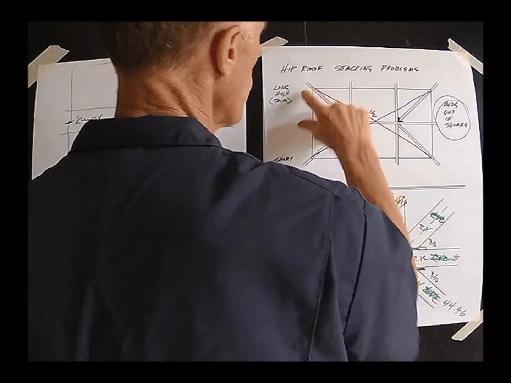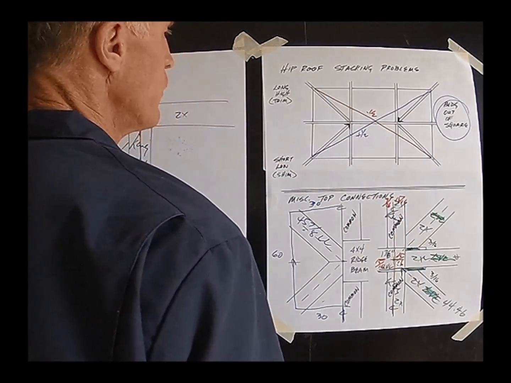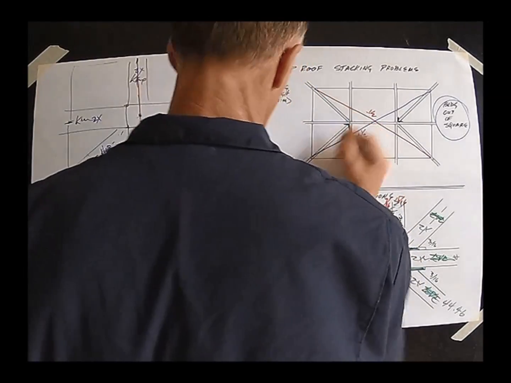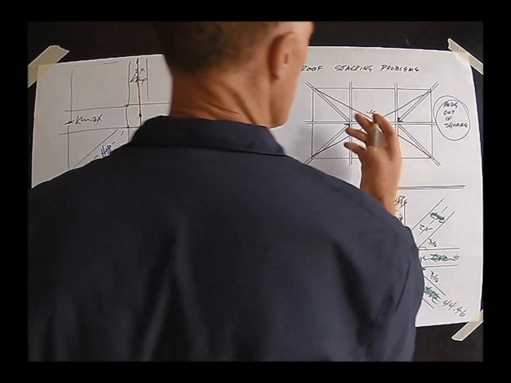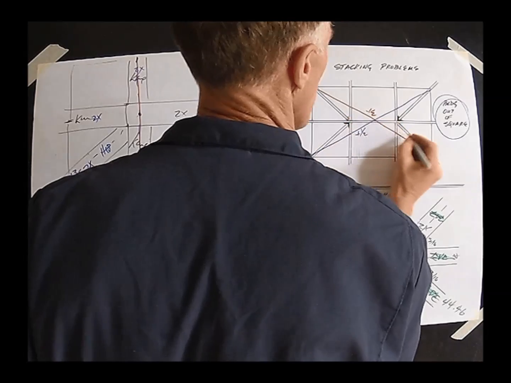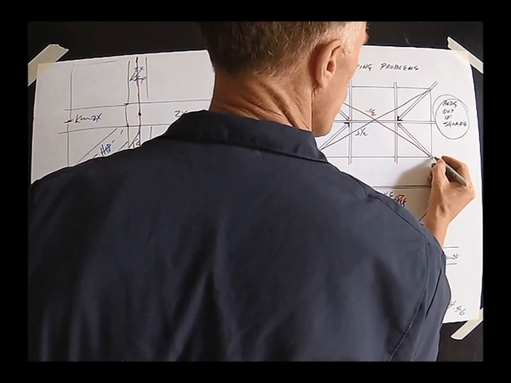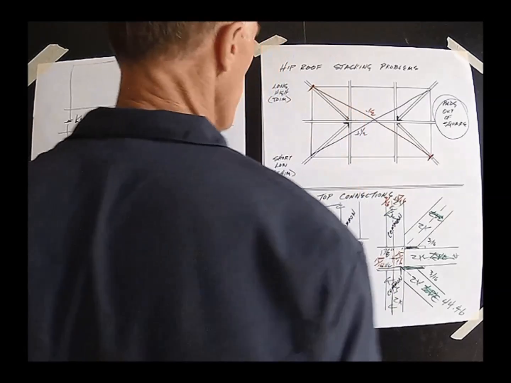And these guys here with the bird's mouth out, they need to be cut. Let me use red for cut. They need to be cut, re-cut so that you pull this bird's mouth up tight against the building.